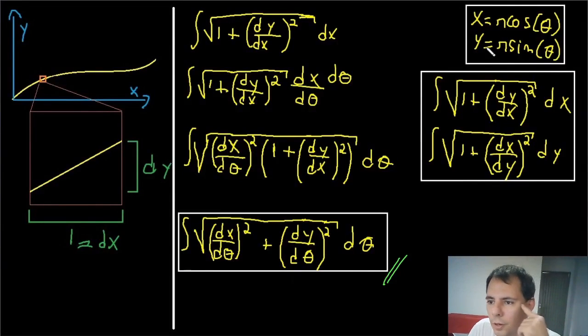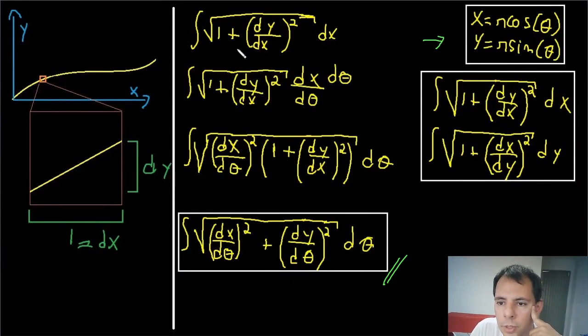Okay, so you have here on this side, you got x equals r cosine of theta and y equals r sine of theta. So now y might depend on x, but x depends on theta, so y indirectly depends on theta too. So these are the two formulas of the previous slide. Now, how do you transform this thing into something that's integrated with respect to theta? Because you're going to need this formula to find the perimeter, the circumference of a circle.